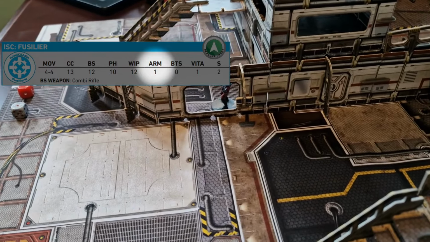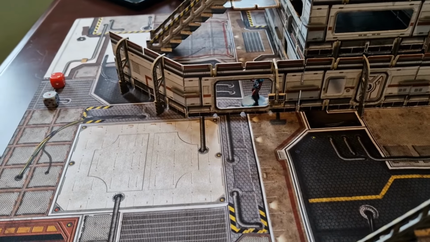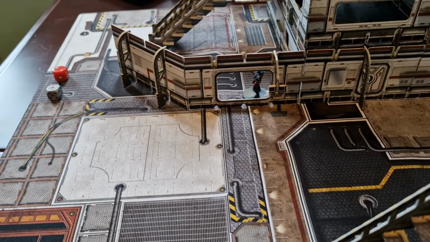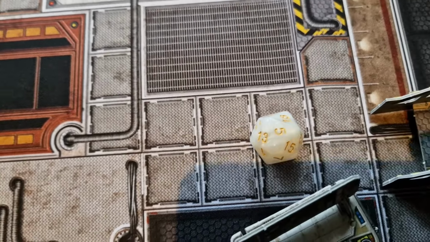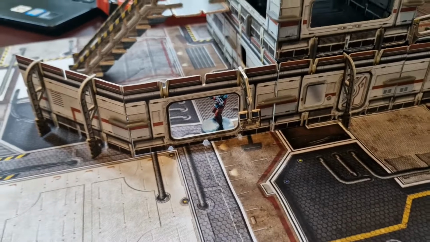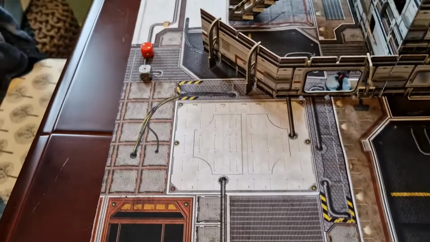Your armor is 1, and you have a +3 from cover. So I need to get 11 or less. 11 or less to survive this hit. 7 + 1 + 3. 11. Exactly. Cool, cool, cool. Yay! Whoa. So, that means your guy is okay, and that's the end of that activation. We've both blasted each other, but mine pinged off the walls, I guess. And you have 2 orders left.